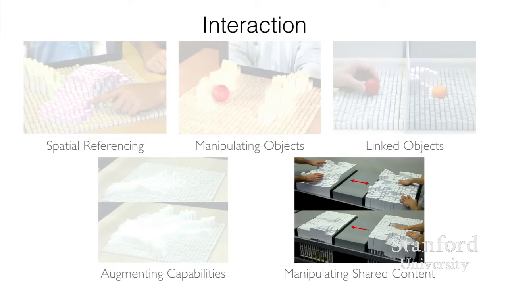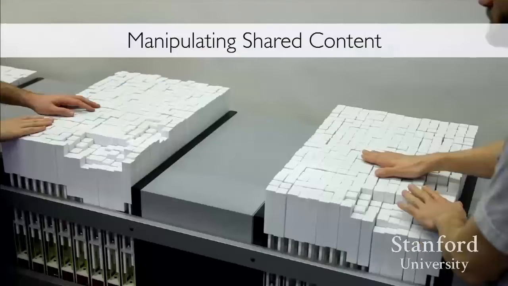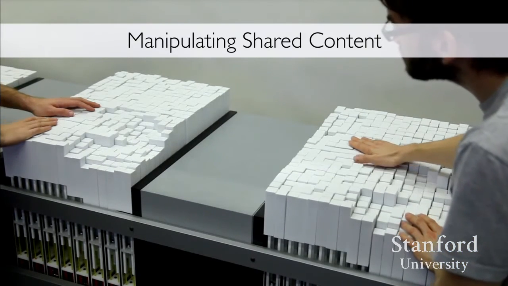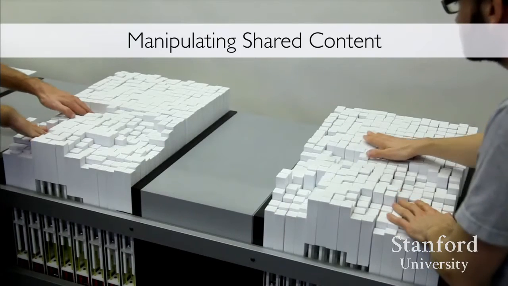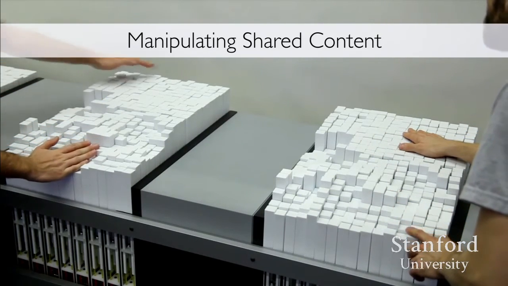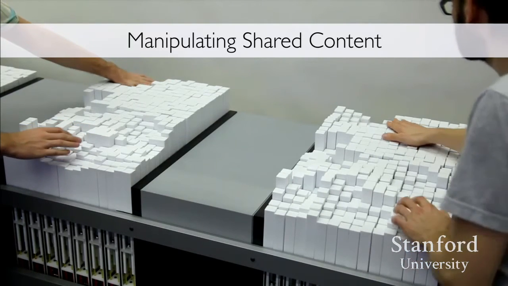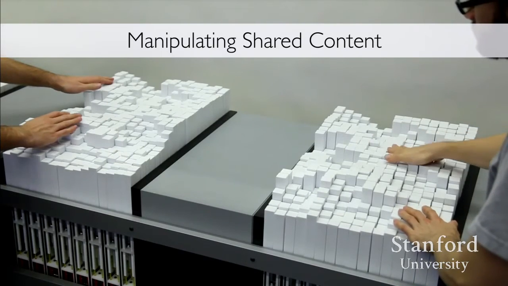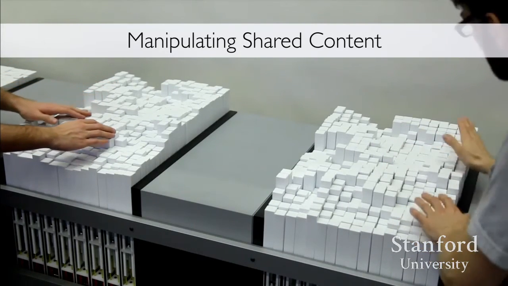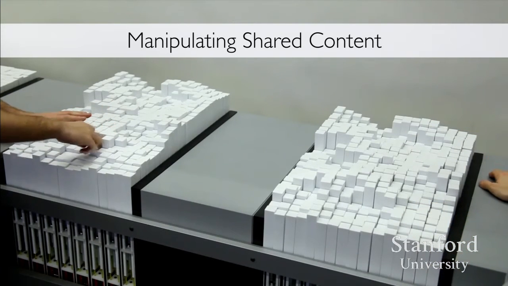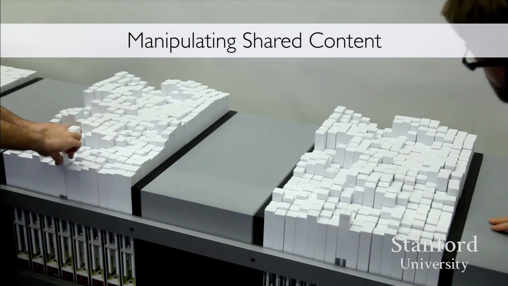And finally, we can also think about how we can have shared content that we're able to then manipulate as well. So these are two lower resolution shape displays that we had, and the idea is if you had two higher resolution ones, you could have a shared physical model that you could then manipulate across distances. And I think that's something that we're working on now at our group at Stanford, thinking about how we build these higher resolution shape displays that can allow for more collaborative design at a distance.